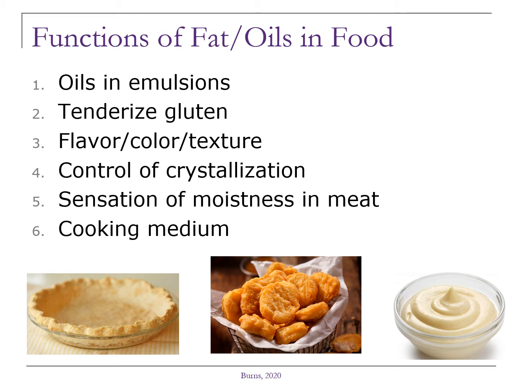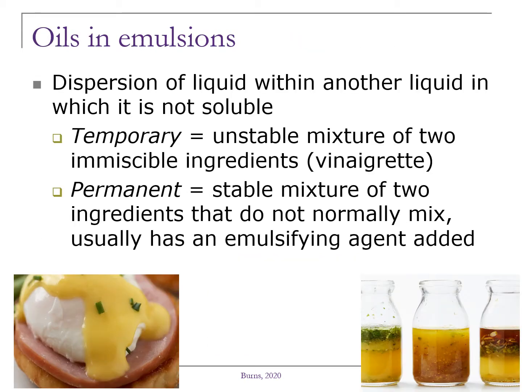Lipids have a variety of functions in the foods that we eat. There are 6 different functions listed here, and we're going to talk about each of these in more detail in the upcoming slides. So first, we have the oils and their role in emulsions. If you will remember, an emulsion is a dispersion of liquid within another liquid in which it is not soluble. Okay, so it's 2 immiscible liquids that we are trying to get together.